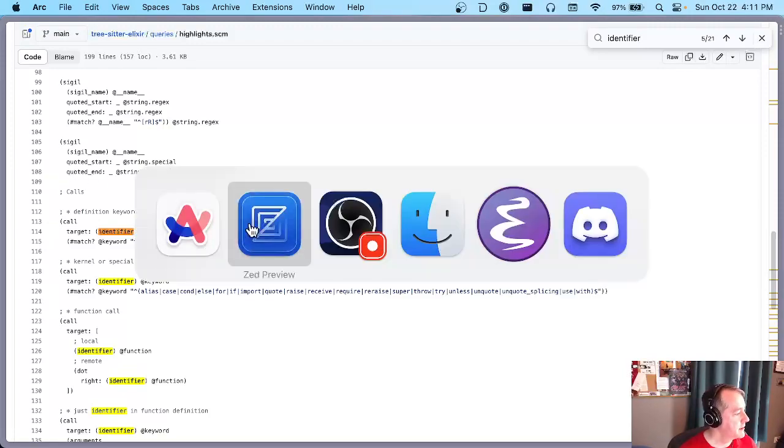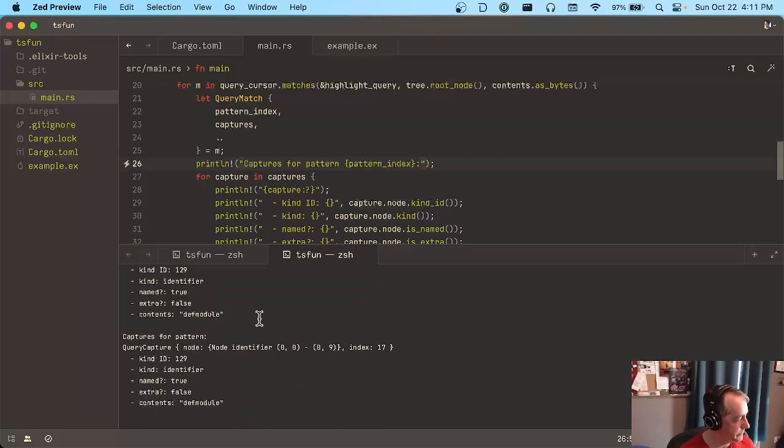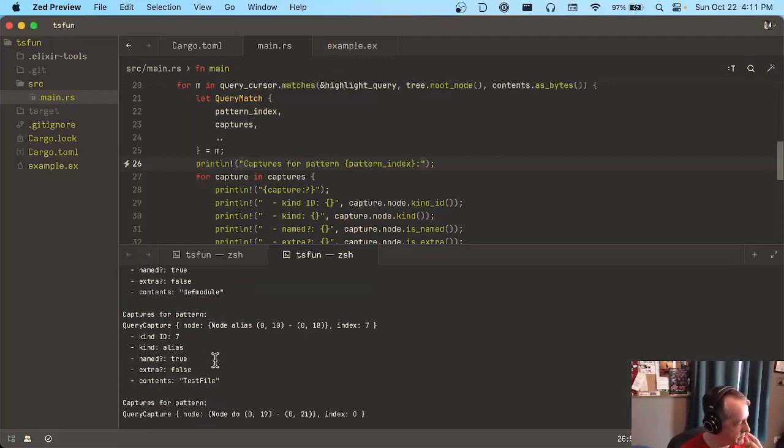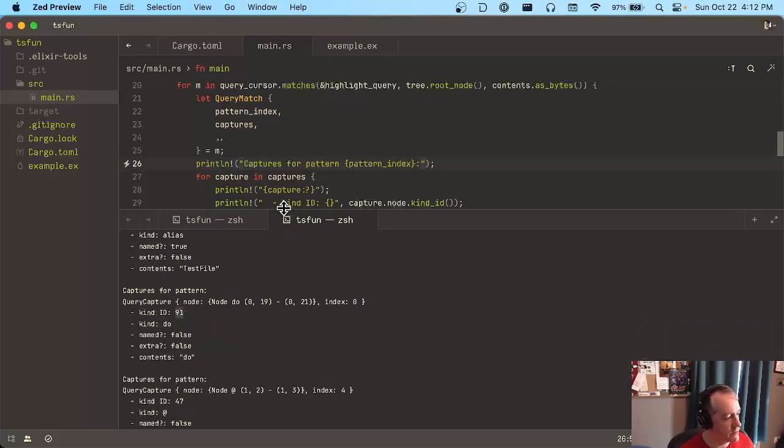All right. Let's look at some more of this, see if we can make sense of it. Okay, we've got def module again, test file. We have do. So this is not a named node. It's not an extra node. But yeah, kind ID 91. What I'm guessing is that those IDs come from the grammar.